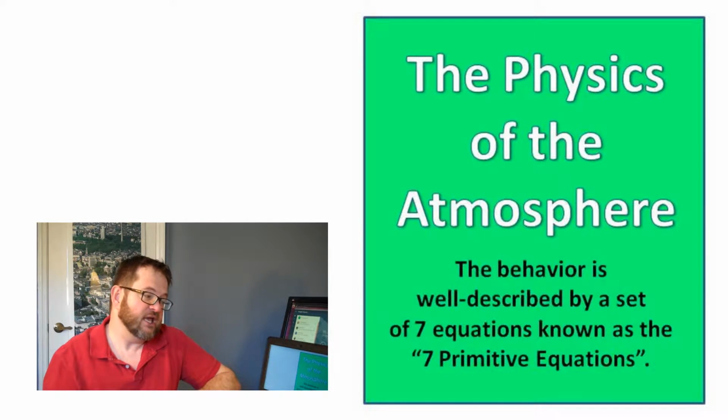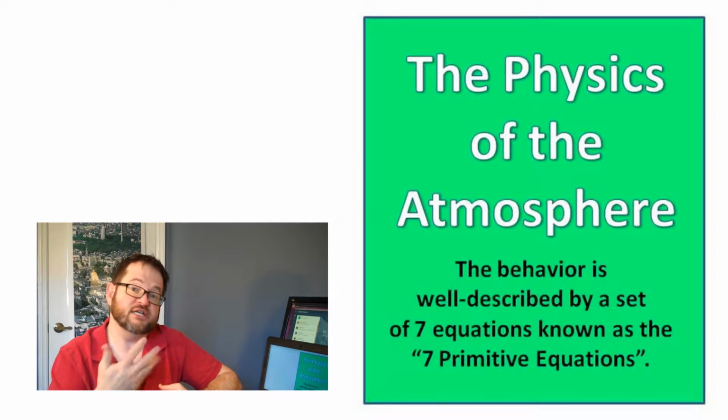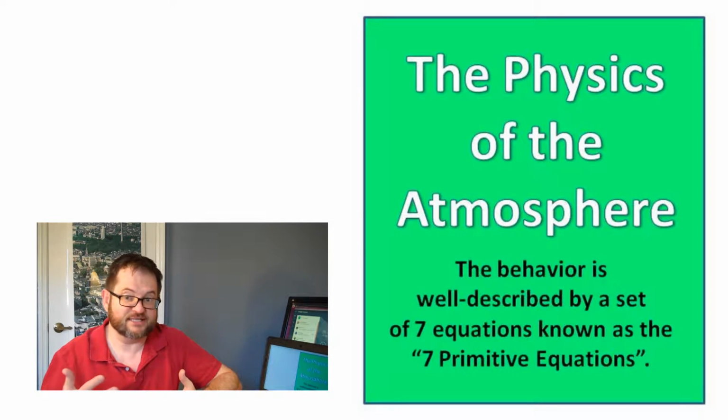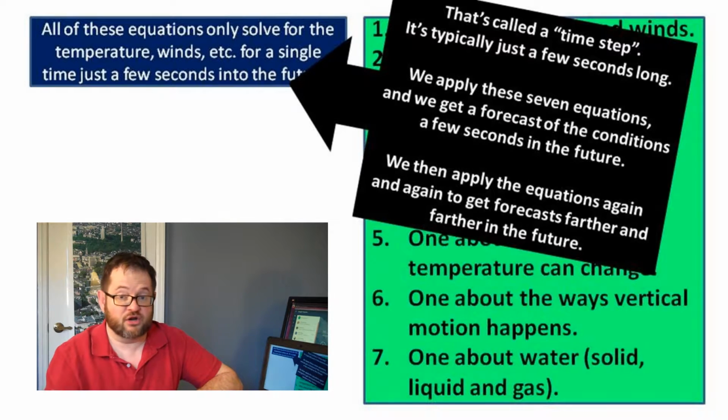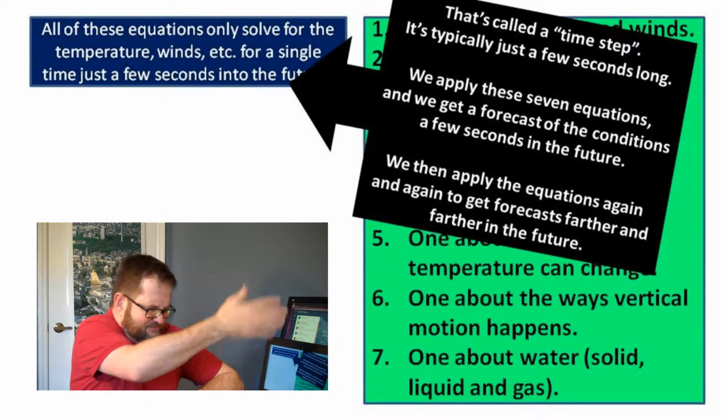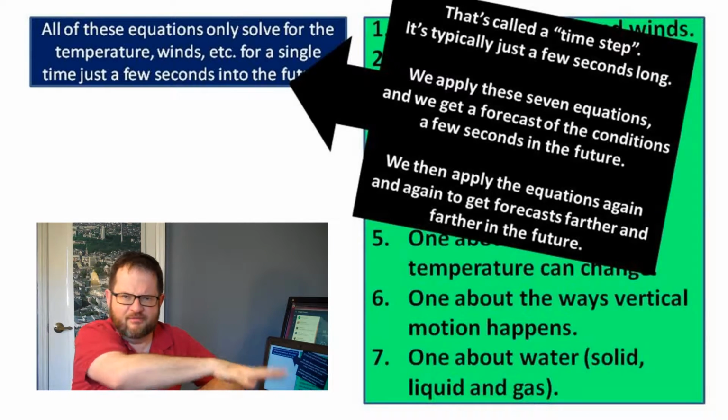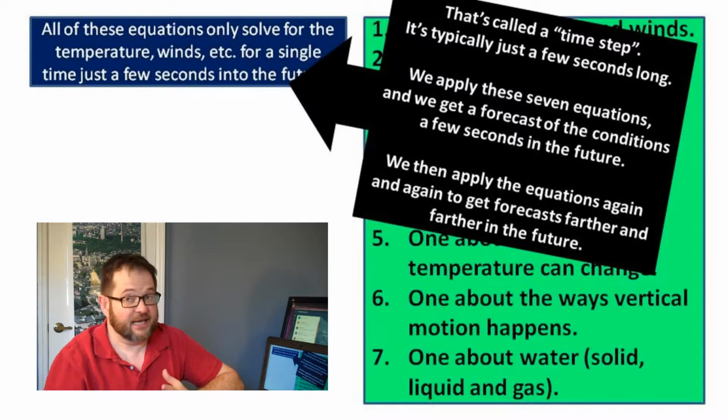We actually have an amazingly good understanding, perfectly might be a strong word, we have a remarkably good understanding of the physics of the atmosphere. And it turned out, as we talked about in that 100 level lecture, it can be shown that there are 7 equations that describe the physics of the atmosphere in a prognostic or predictive kind of way. Those 7 equations are collectively known as the 7 primitive equations. I'm not really sure what the sense of the word primitive is in this context. Now, in that 100 level lecture, I actually went through each of them. Each of them is horrible. Mathematically, there's only one of them that's not a terrible mathematical mess, and that's the ideal gas law.